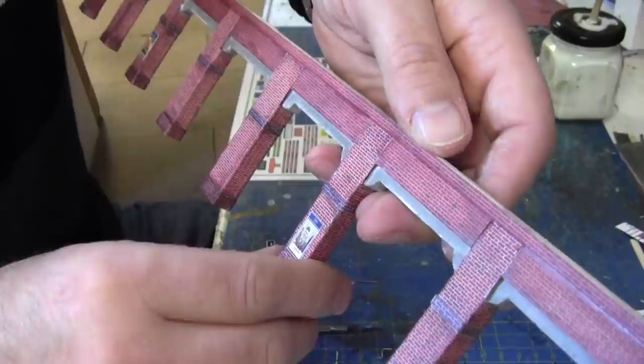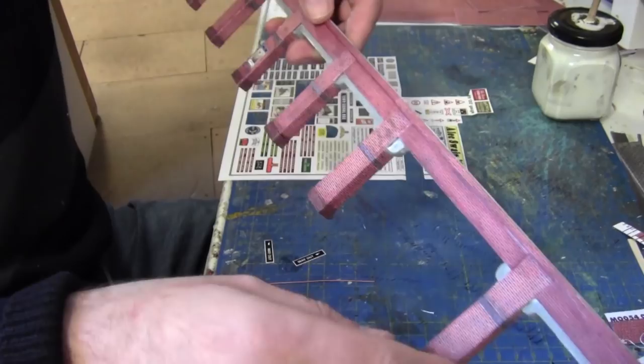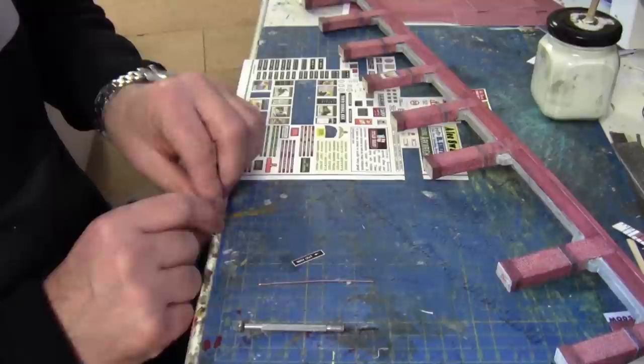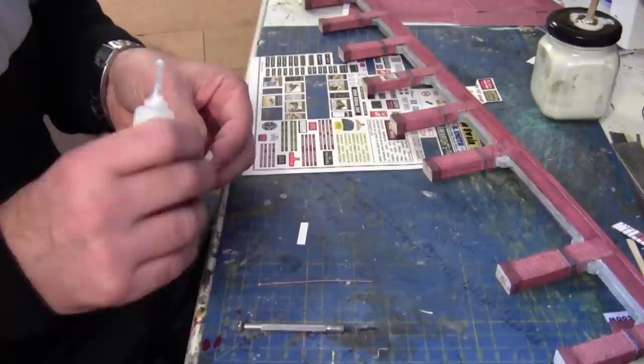So what we're going to start with is the columns. I've already added some LNER destination advertising signs. Not too many, just a couple on the pillars. I might add some more on the pillars here. But what I want to do to finish these columns off is I've got these way out signs which have come from this sheet here. Basically I'm going to glue these back to back, and then I'm going to make a copper hanging sign for it, because you can't just stick them edgeways on.